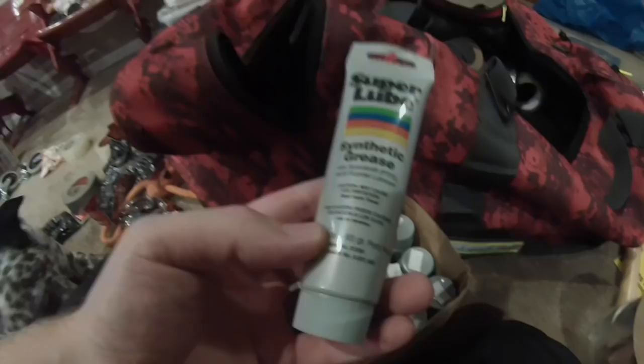More tape. Man, I got a lot of tape from this guy. Glad I dug this out because I'm actually running low on tape. I got a couple tape guns too. Those are always good to have some extra tape guns. Oh yeah. So these here. Super lube. Synthetic grease. I've got 12 of those.